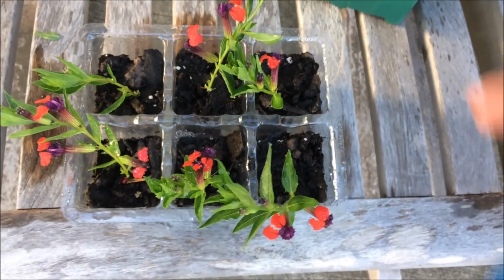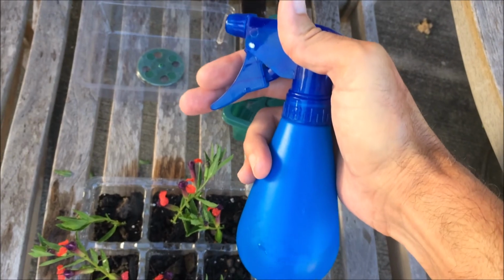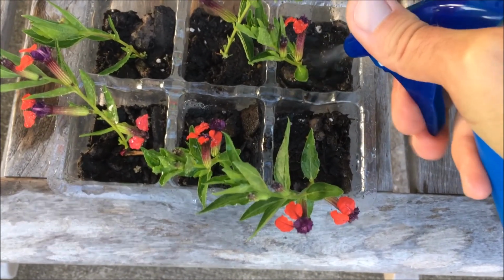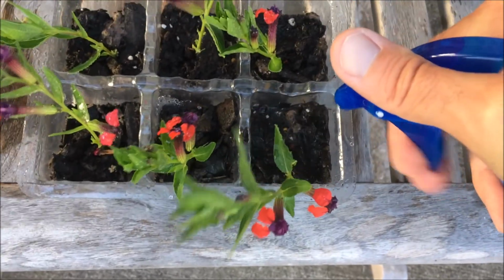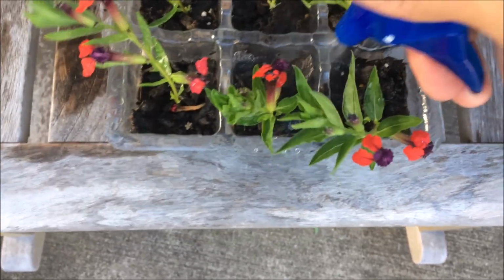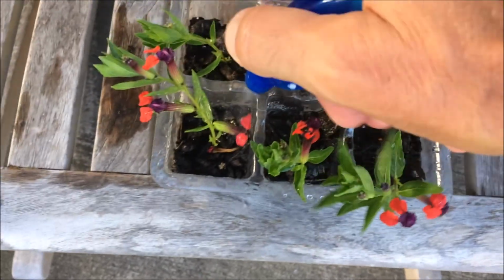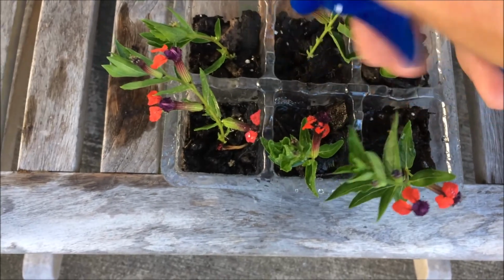So I'd mentioned before misting these down. I'm just using a little small misting bottle, and I just basically spray these nice and heavy from the top. I don't try and really flood them, but the container that I'm using actually does have drain holes in the bottom of it, so I really don't worry too much about flooding. If I overwater them, that water is going to drain out of the bottom.